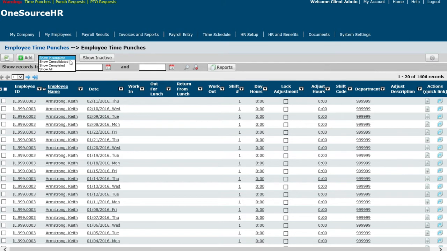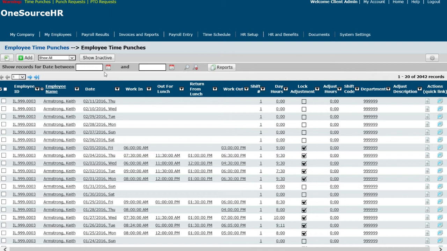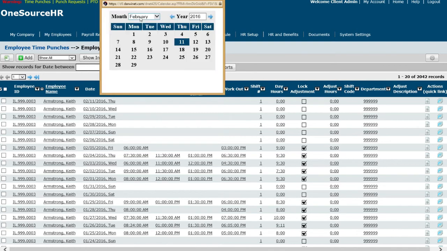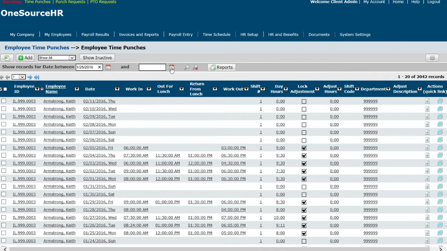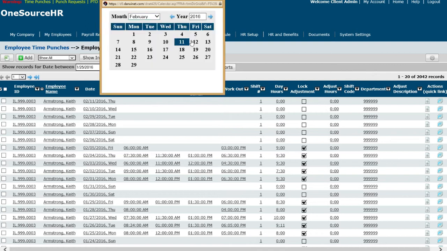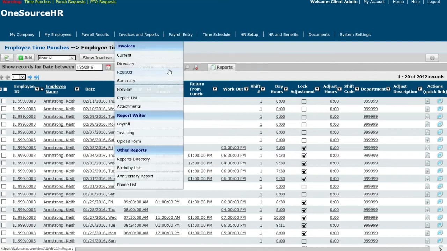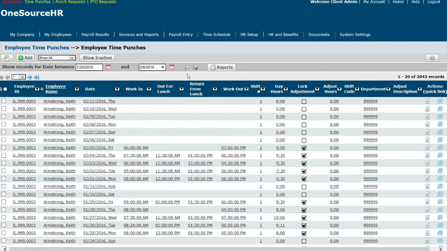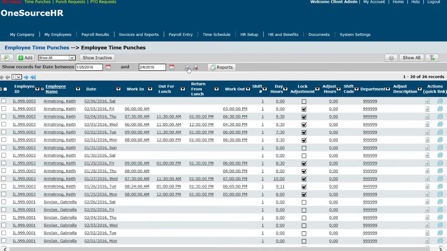What you want to do here is you want to show all, and you want to go ahead and restrict the date for the pay period in which you're looking at. So I'll just go ahead and restrict this pay period for, say, January 25th, and we're going to make this pay period end on February 6th, let's say. So once you enter your restrictions, you're going to click on this Set Filter. Kind of looks like a lollipop. You're going to click on the Set Filter, and that will just show transactions for the pay period that you're looking for. For one individual, multiple individuals, they will all be on the list here.